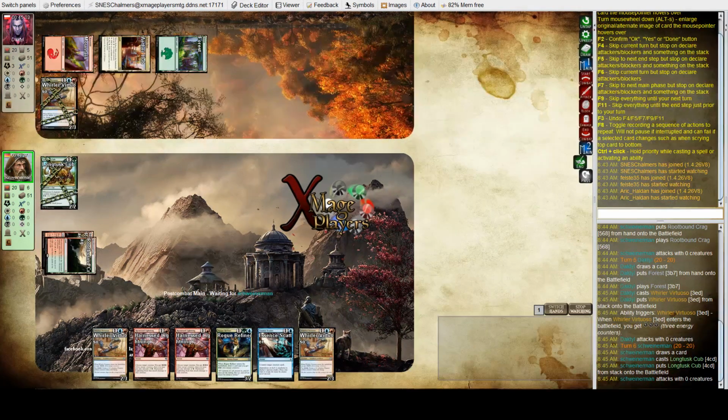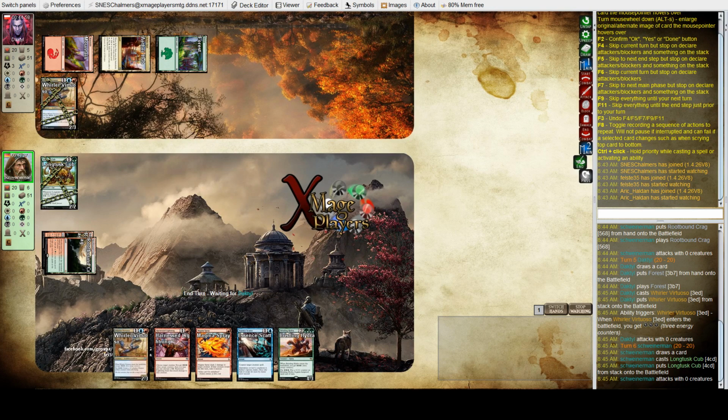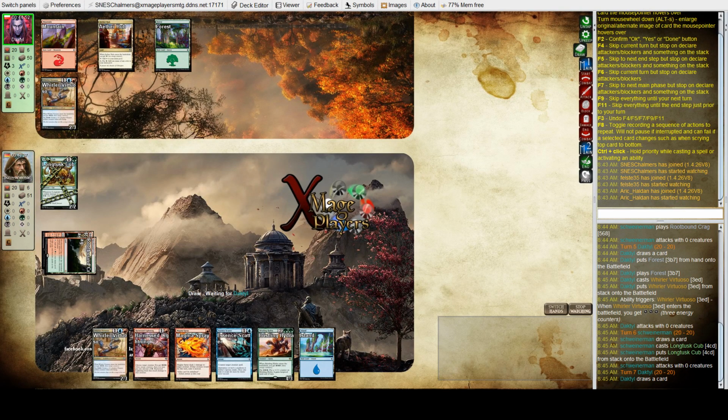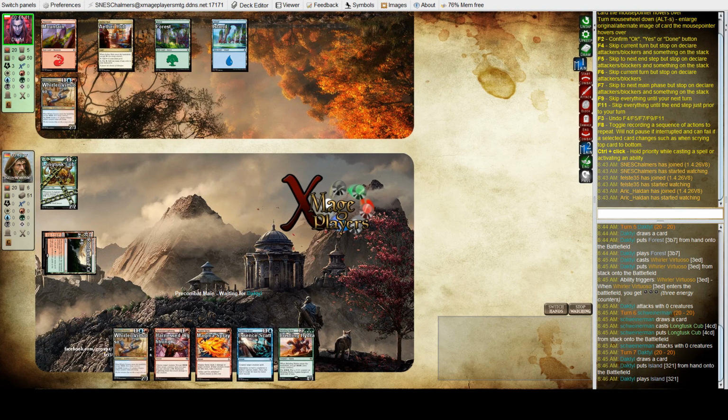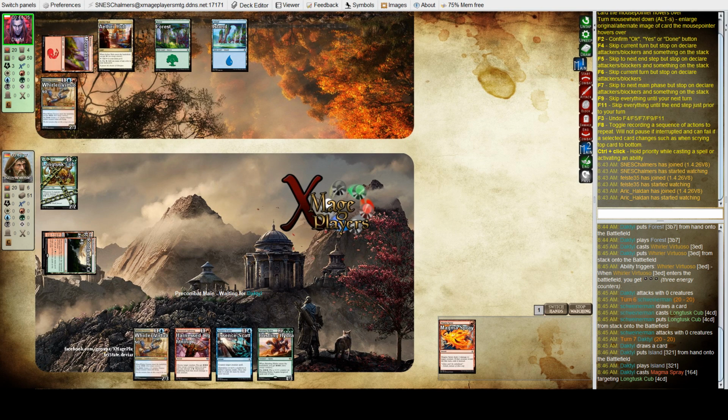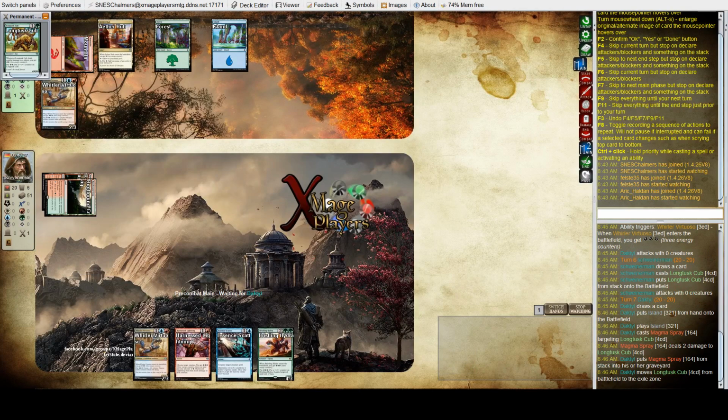David has a magma spray for that. So now it's over to David to try and draw the land he needs. There's the blue source. Okay. What does he do here? Does he keep the pressure up with the Hydra, or does he magma spray that long tusk cub? He's going to take the safe option, magma spray the long tusk cub. He can still hold up a harness lightning and an essence scatter. So David's well positioned in this match.